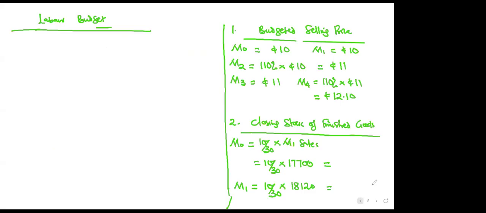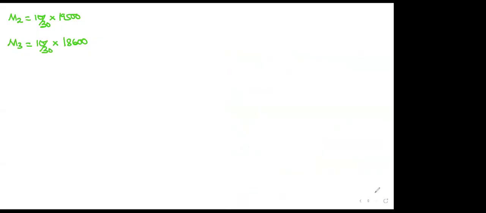Okay, so the first one is 5,900. The next one is 6,040. The second one is what? 6,040. Thank you. Then the next one, 6,500. Then the last one, 6,200, right? Yes, sir.